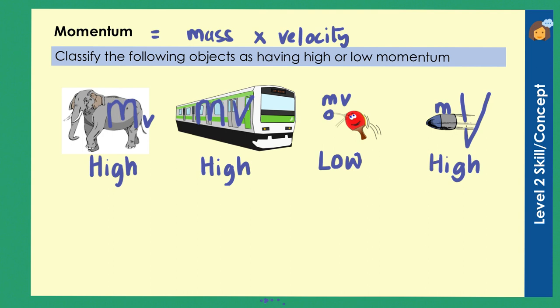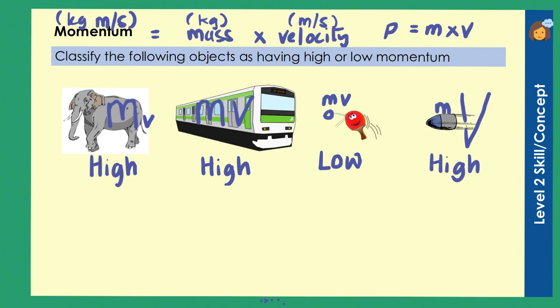So before we can start, I'm just going to give you some more information. So we can add some units to these. You should know that the unit of mass is kilograms. Velocity, meters per second. So when you multiply them, it gives a unit of momentum, which is kilogram meters per second. Okay? And in terms of symbols that you need to know for the exam, the symbol for momentum is P, mass is M, velocity is V. So P is equal to M times V.